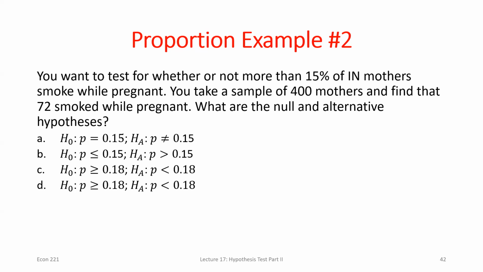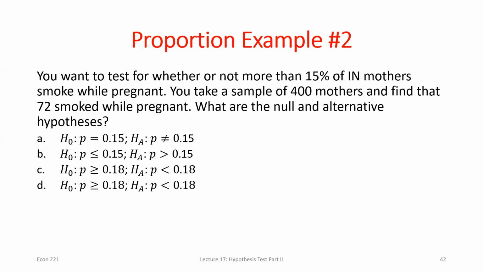Okay. So I take a sample of 400 mothers, and I see that 72 of them smoke while pregnant. So how would I find my sample proportion here? I know my sample size is 400. This is kind of an added step that's sometimes tricky with these proportion examples. It's 72 over 400, or I believe that's a sample proportion of 0.18. Okay.